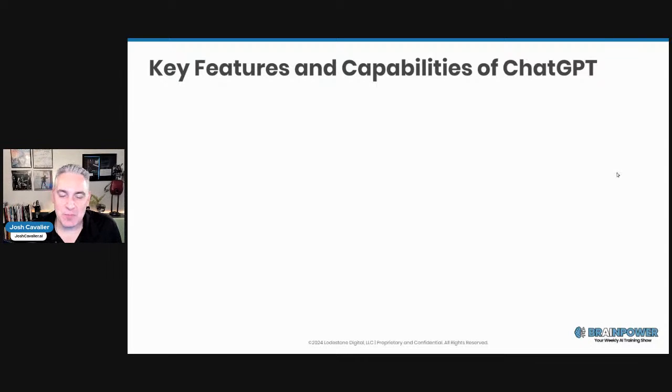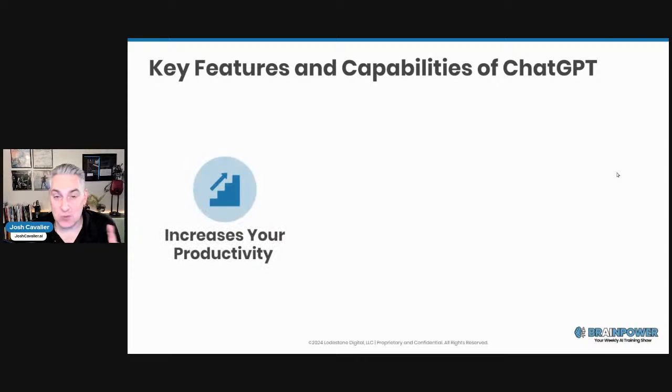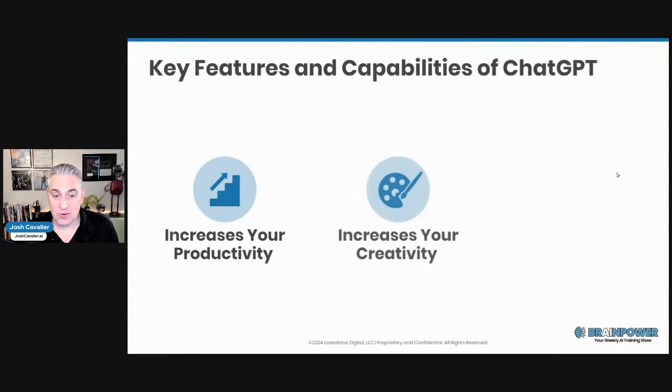Some key features and capabilities of ChatGPT. It's going to increase your productivity. I know for myself personally that there are many different workflows that I use ChatGPT for, whether it be for data analysis or some help for creating a script, or just getting ideas on how to solve a problem. So, there's a lot that it can do as far as increasing your productivity.